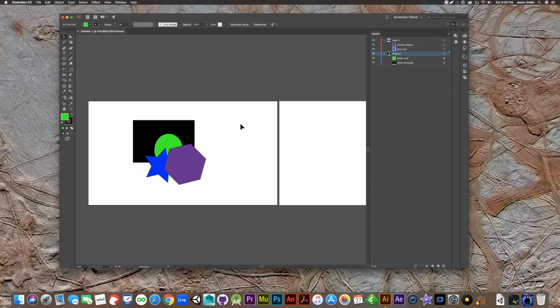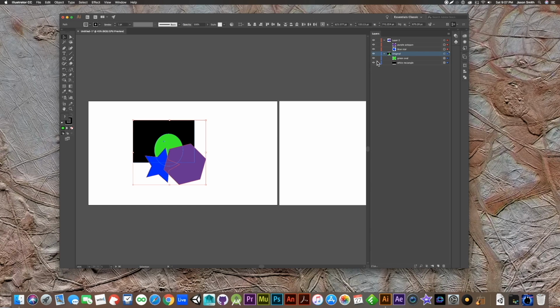And then also, if you're working on something, let's say I want to move the oval and the star and the polygon, but I don't want to move the black rectangle. If I marquee drag across the items, so if I just click and drag across with the select tool, that would select all of those objects. And if I'm doing detailed work, it might be the best way for me to select stuff, but I don't want to select the black rectangle when I do so.